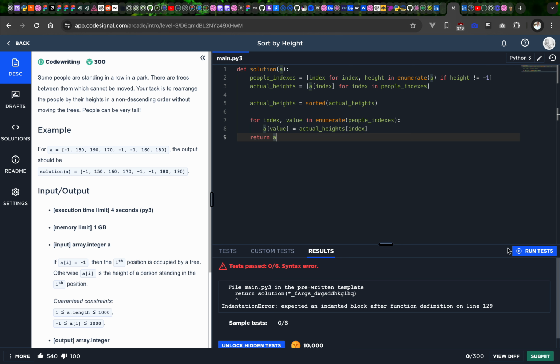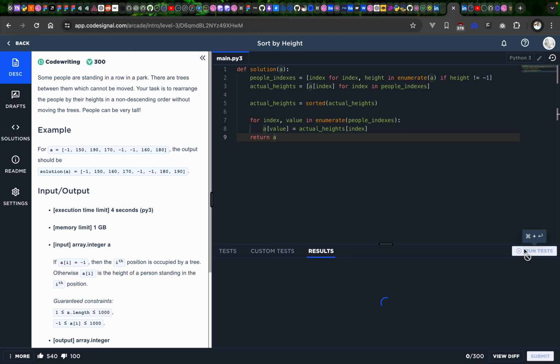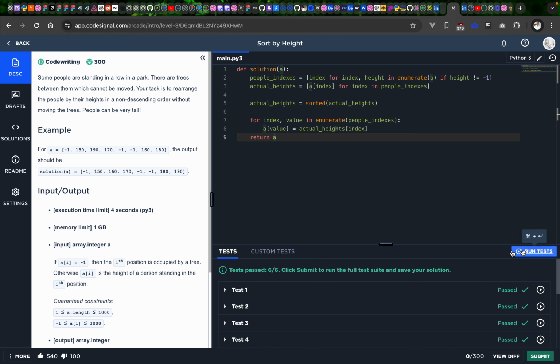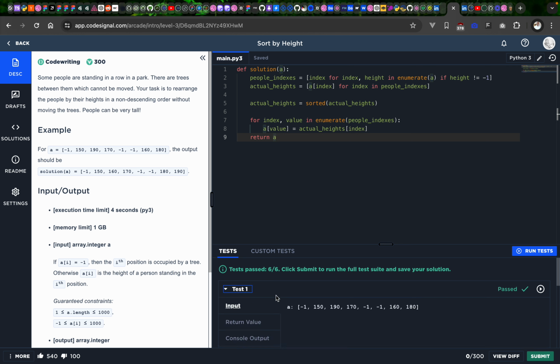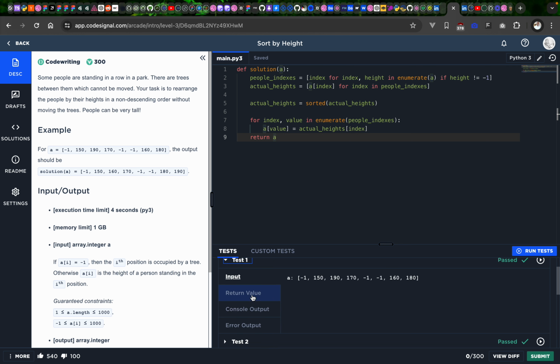So we are going to cross our fingers and run this. Voila. So everything works, and that should be the solution to our code. If we inspect one here, look at the return value. So yes, you see that the original is this, and what our program returned is this. So that looks okay. Bye.